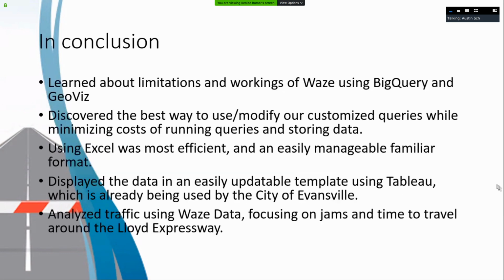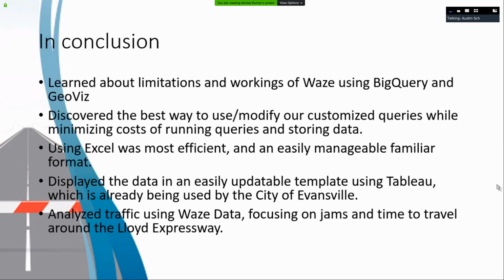In conclusion, we have learned about many limitations and workings within the Waze BigQuery system and GeoVis system. We have discovered the best way to use and modify our customized queries that allows us to minimize costs of running the queries and storing the data for use by City of Evansville. We have found that using Excel is the most efficient and an easily manageable, familiar format for the City of Evansville to follow.